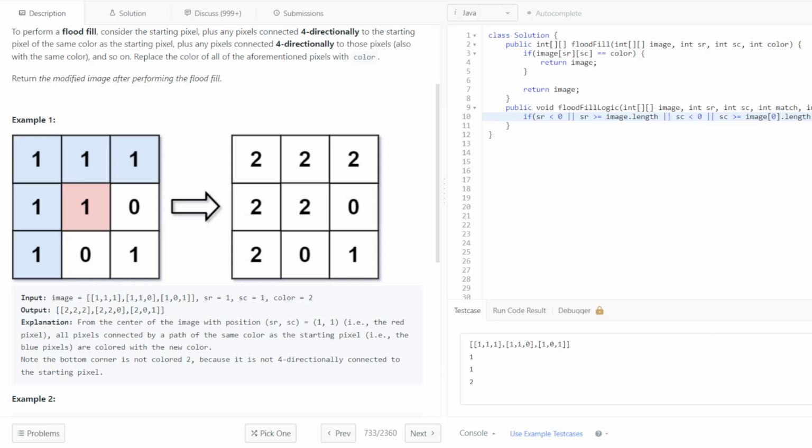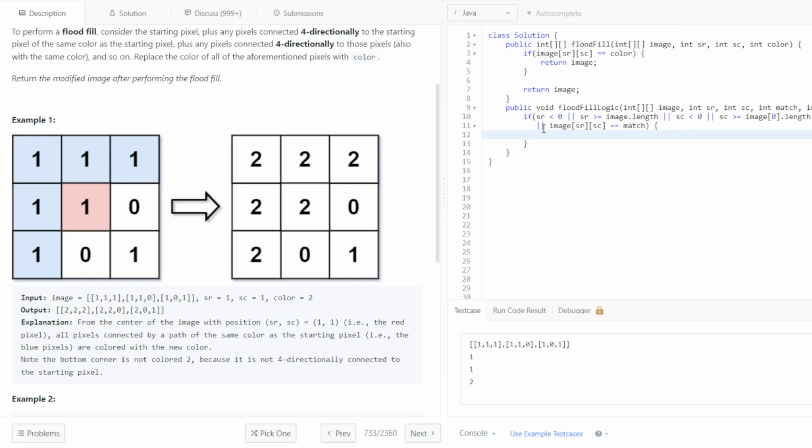So we're going to do this by checking if image at our current row and our current column. Let me actually just push this down here. Is not equal to the color, or not the color, to the appropriate color.